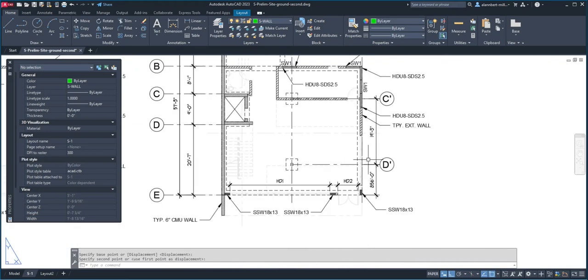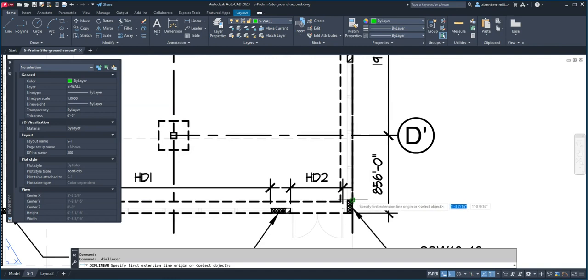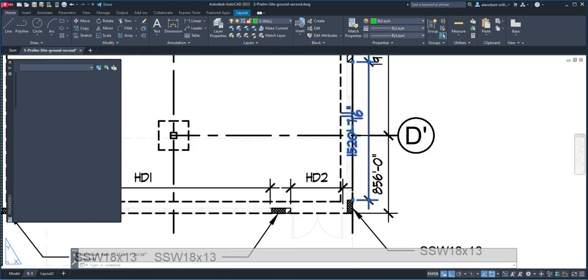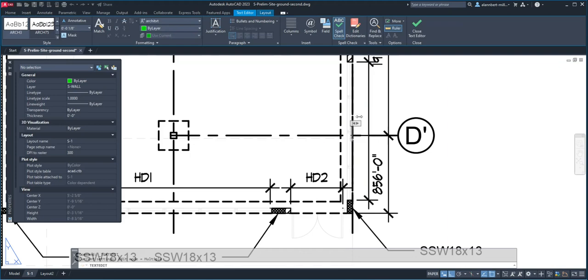You would again put in something like this, double click and delete, and then put in HD3.